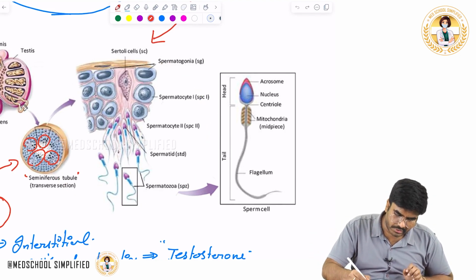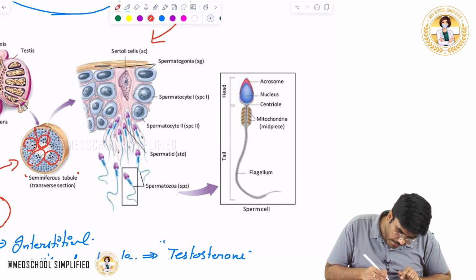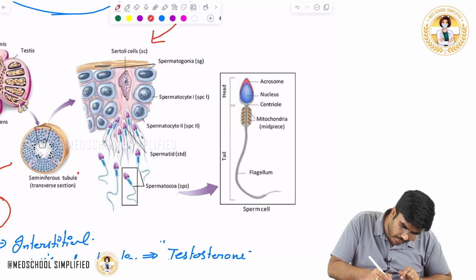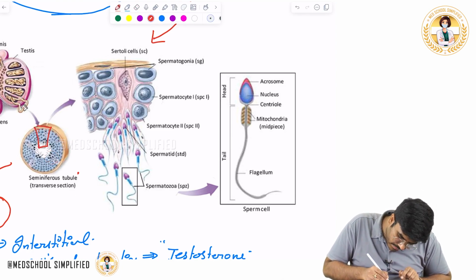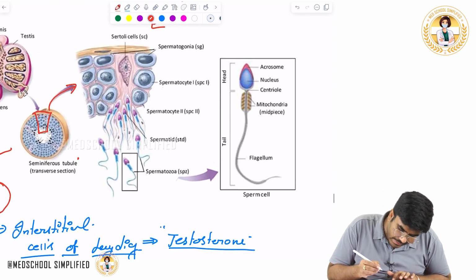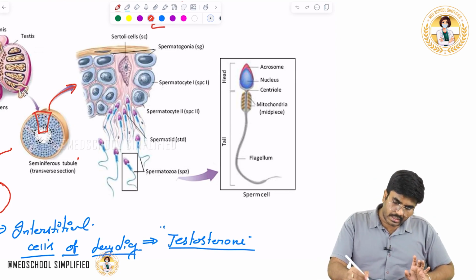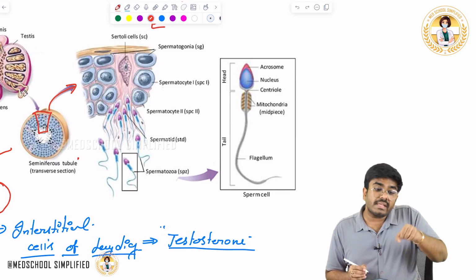So, now you understood, this is a seminiferous tubule. I am taking this small area. Here also it was very clearly given. Look, I am taking this part of the seminiferous tubule and showing you. Now, this area is called the basal lamina. Okay, basal lamina. Now, are you able to appreciate within the seminiferous tubule?